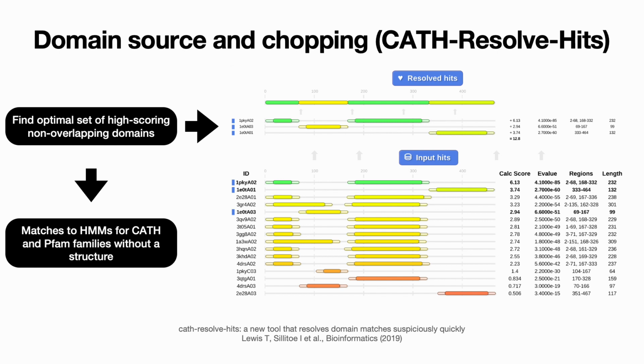And then we feed this information to CATH-Resolve-Hits, which is a tool that we created that finds the optimal set of high-scoring and non-overlapping domains. And then we match them to CATH HMMs and PFAM HMMs, or another kind of domain that doesn't have either a CATH domain or a PFAM assignment, and we call them NewFAMs.